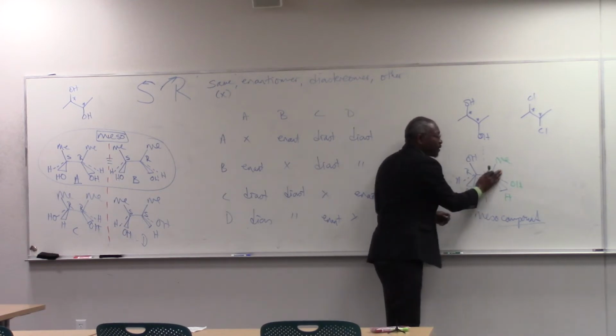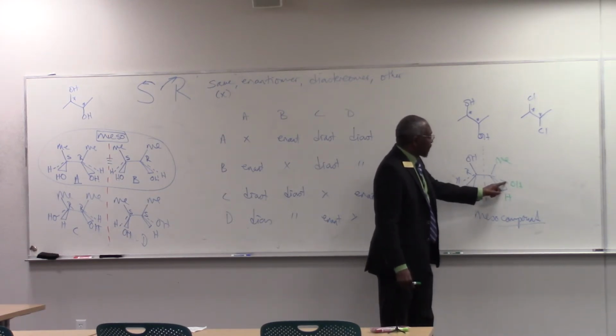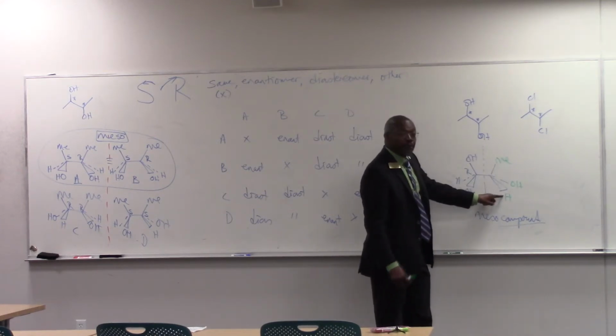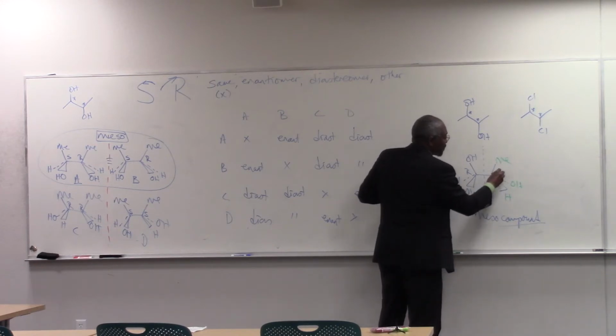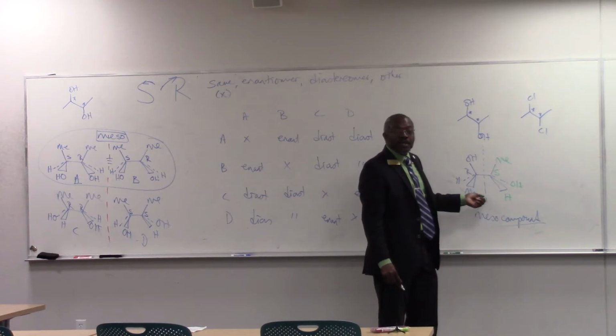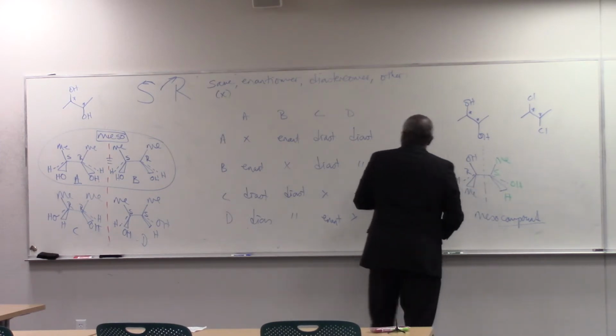But let's find the configuration of this carbon. First priority, second priority, third priority. With the H in front, so I'm going to invert it. So first, second, third looks R, but it really is S because the H is in front of the board. Well, that's still meso. Even though I'm not seeing the mirror plane, that is still meso. Okay? Alright. Last one.